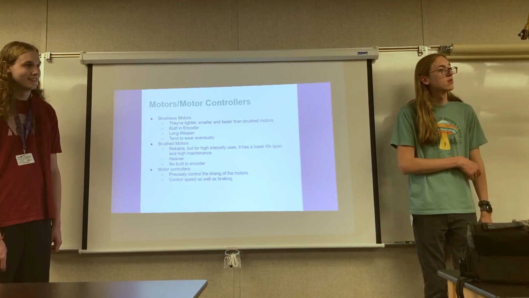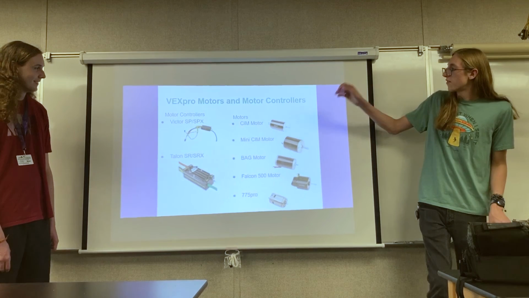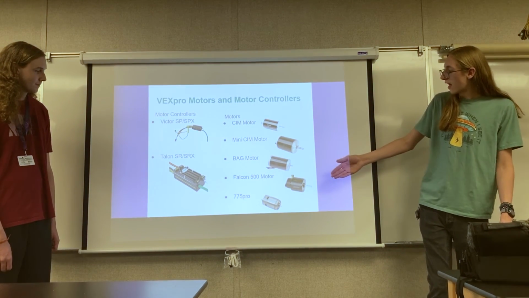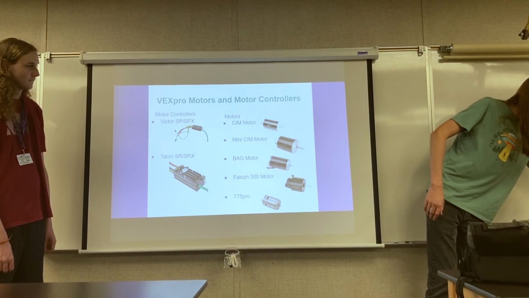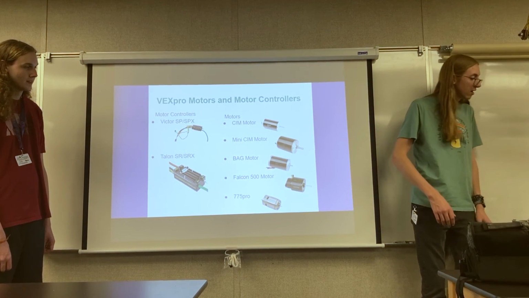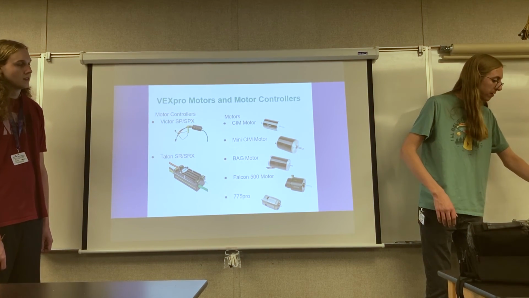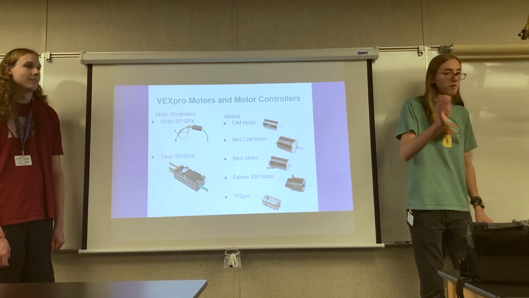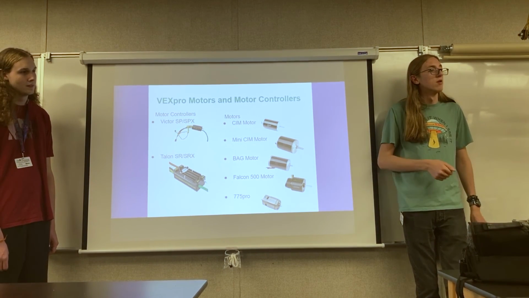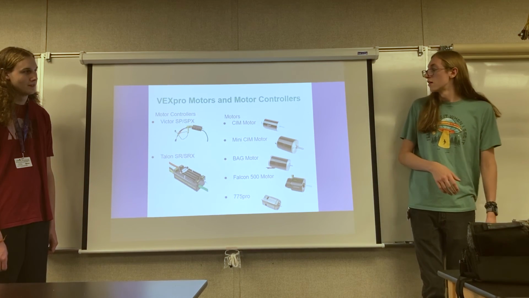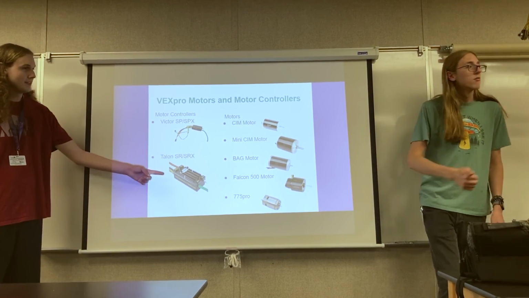Next slide, Thomas. So here's some of the different types of motor controllers as well as motors, which we have Neo motors. We have 4 of them, 2 for each side, and they can go double speed running both of them, single speed running one of them, forwards and backwards, and can be used to turn by applying half power to each side respectively.